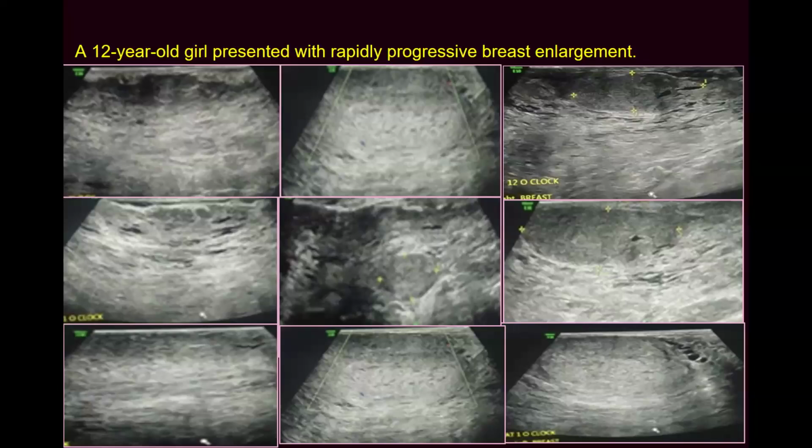Yes, and almost filling the whole breast with complete lack, not only paucity, lack of subcutaneous and retromammary fat. There is no fatty layer. The parenchyma fills the whole breast and it is lobulated. And not only that, can you see the ductal system, a little bit dilated, prominent? Is it normal? Do you expect to see it like this? And the history is a 12-year-old presenting with rapidly progressive breast enlargement.